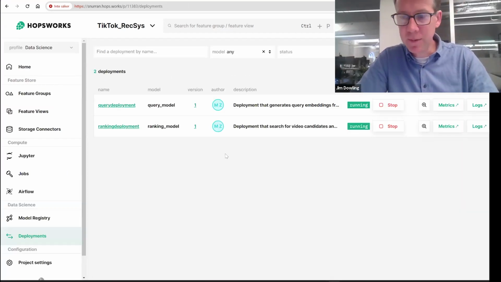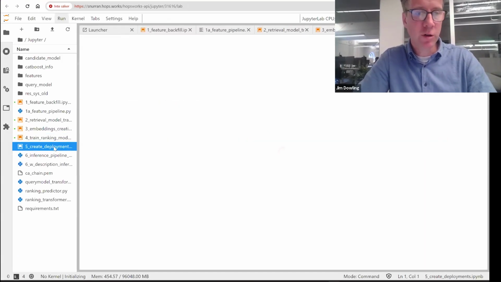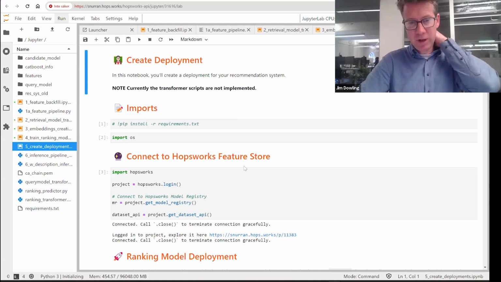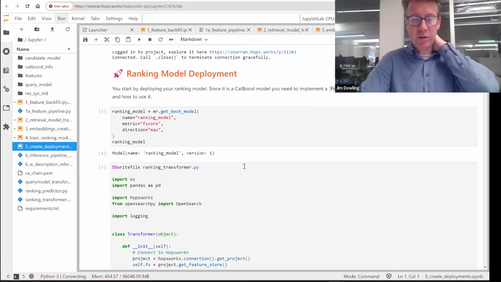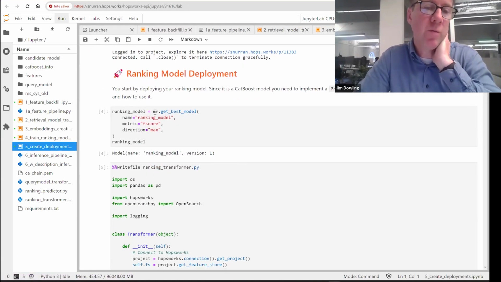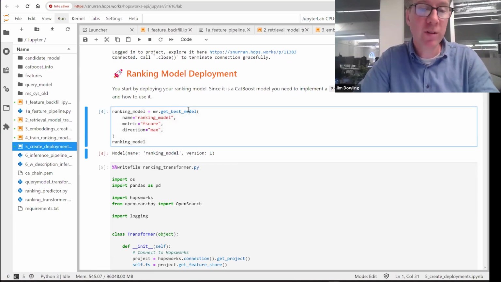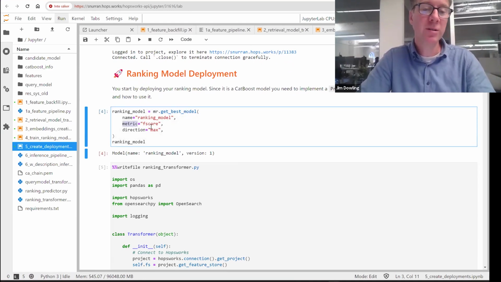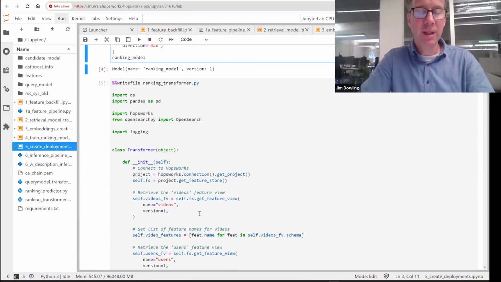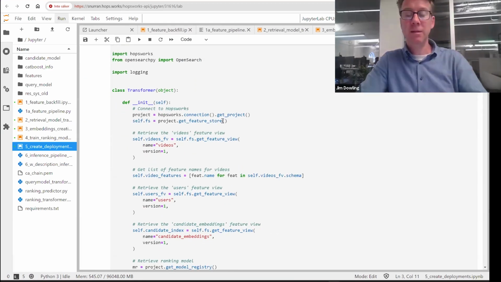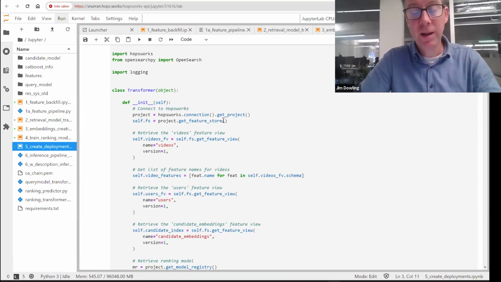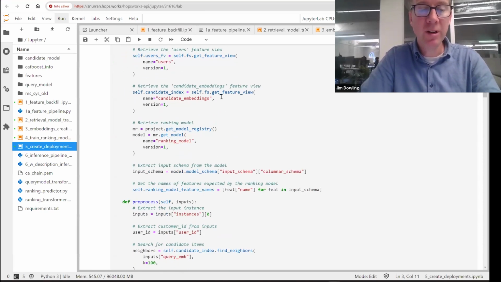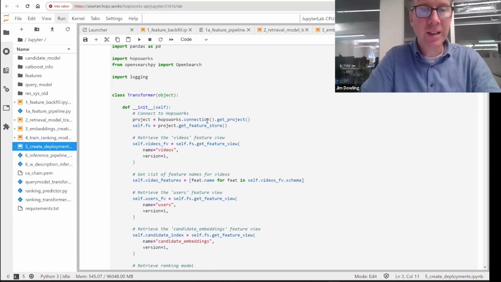I'm not going to have a huge amount of time to go through all of the details of that. Like I said, the notebooks are available. This is the final notebook here, which is creating these deployments that I showed you. When you're deploying a model, we have support, of course, for things like getting the best performing model based on the F-score metrics, so it's going to be the max one of those. And then this shows you that in KServe, the model itself can be what we call a predictor, but you can also have a transformer.